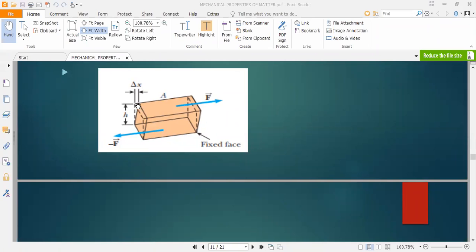But then from the original point, you see that this corner here on top has been shifted by a delta x. I hope you guys are seeing what has happened here. So this corner was on this position, but it has been shifted by a delta x by this force. So now we are going to try and find out how we can manage to do calculations with regards to such situations. And at this point, I would like to find out if you guys are okay with what I've explained so far.